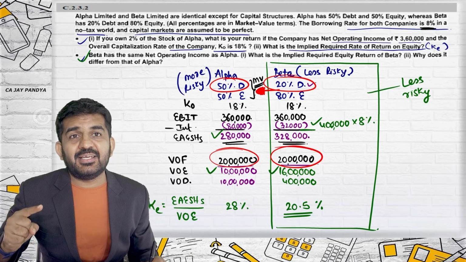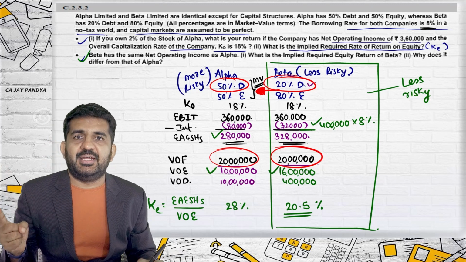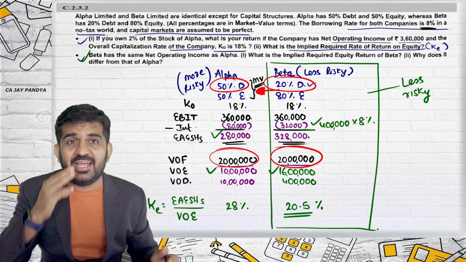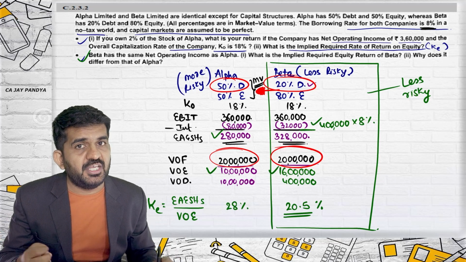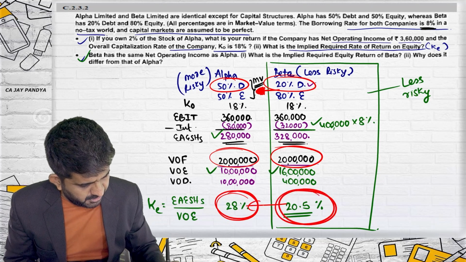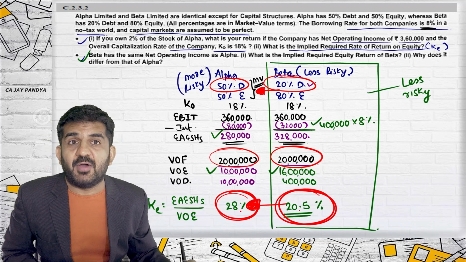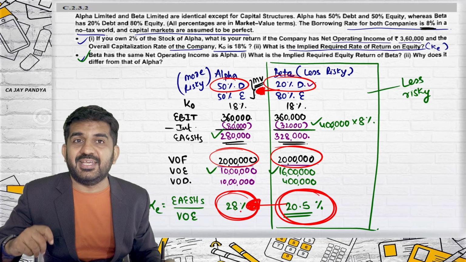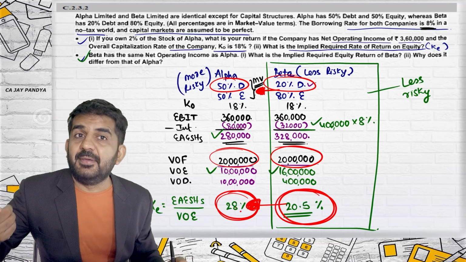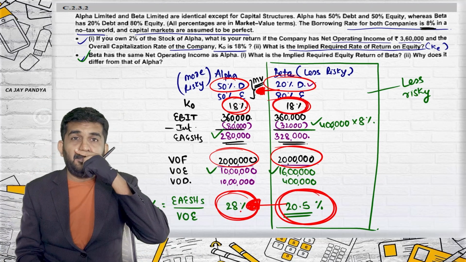Because there is increase in risk, why should KO decrease if there is increase in debt proportion? Because KD is less than KE. So KO should decrease. But why will it not decrease? Because on the other hand, the expectation of equity shareholders will increase because the risk of the company has increased. So equity shareholders will demand more. Instead of 20.5% in a similar company, they are demanding 28% because the risk of the company has increased. So KE will be more, and so KO will remain same.